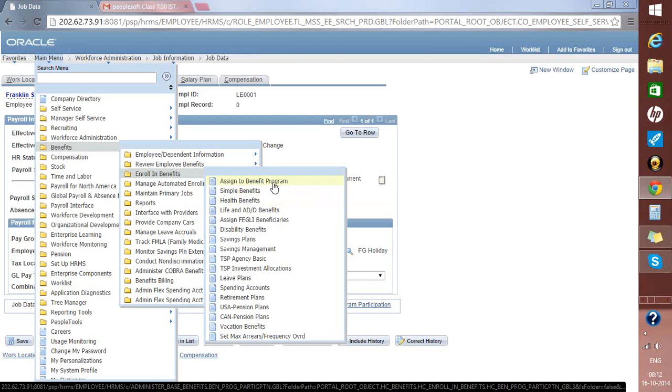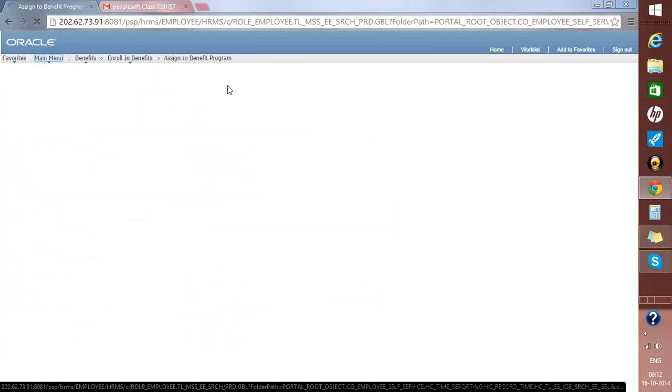We also have something called benefit program. A benefit program is something that includes a number of benefits. I'll show you.